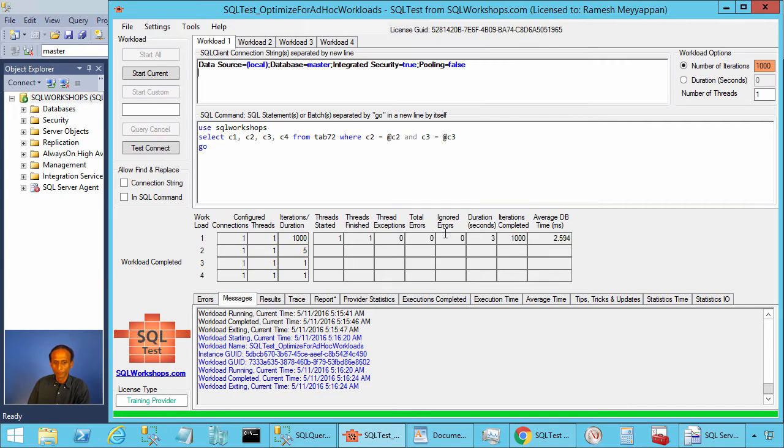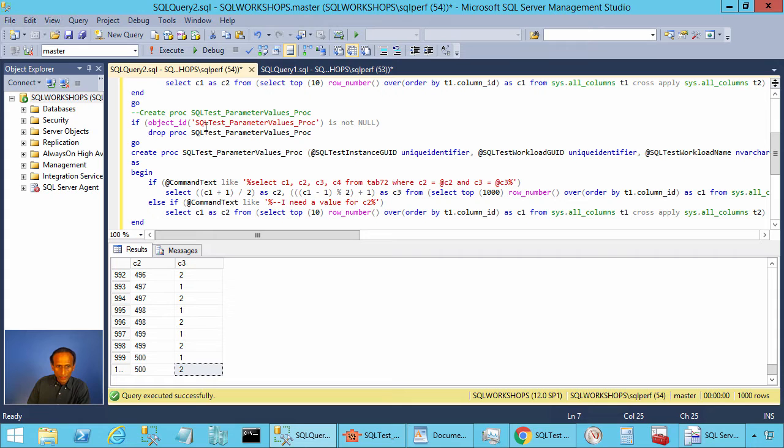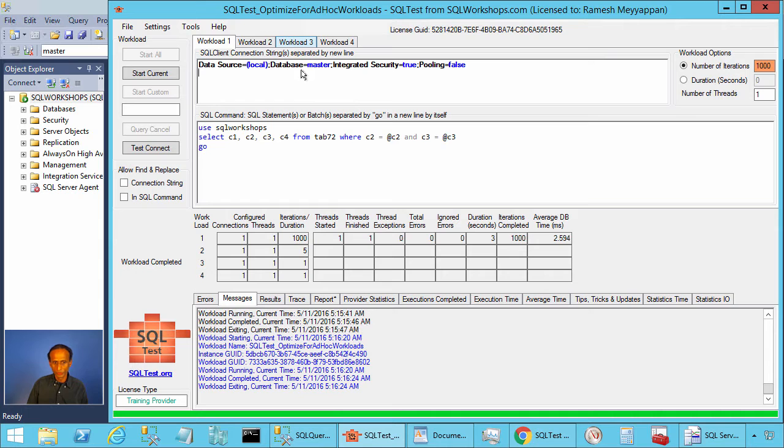Let's press OK. When you do that, the SQL test tool will call a stored procedure named SQL test underscore parameter values and will use the result set to supply parameters after parameterizing the query. We created this stored procedure when we executed workload 3.